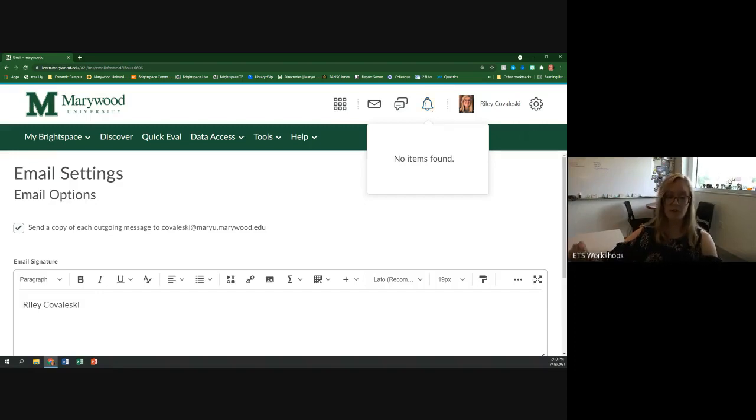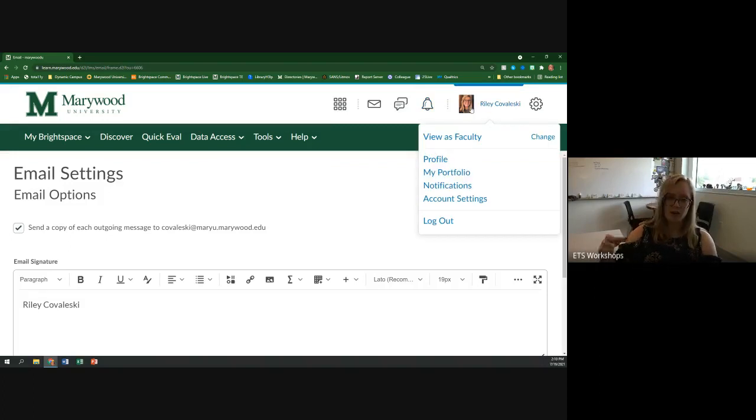It'll just have a little orange dot when you have a new notification, and then you will see the notification and you can click on them. So you'll see those throughout the semester if things come up in that way. So then we have our profile area here, and I'll just touch on this briefly. The most important part, I would say, is the notifications, but this part here is pretty important too.